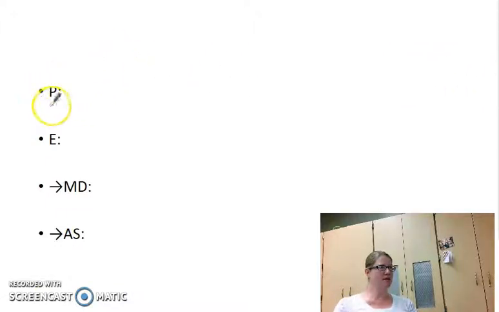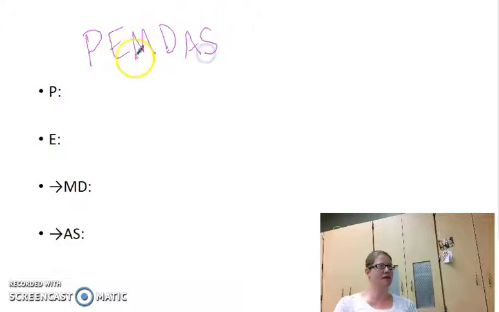So these are the different grouping things that we're going to go through. If I put all of these letters together, we call it PEMDAS because it kind of spells out PEMDAS. We're going to talk about what each of these letters stands for down here mathematically. But this is an acronym that we can use to remember the order that we should evaluate things in. And one of the acronyms that I use to remember this is Please Excuse My Dear Aunt Sally. I think a lot of us have heard that one, but it just helps us remember which order to do things in.